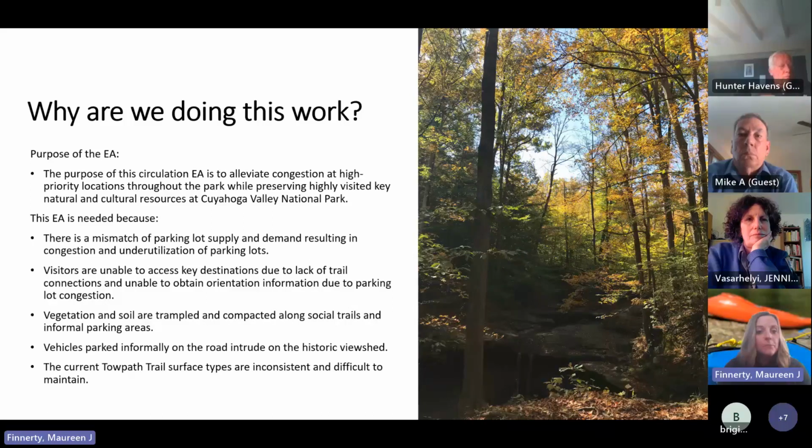And then the last piece was really to address the towpath. Right now, the towpath trail surface types are inconsistent. There's a mixture of crushed limestone and pavement, and there's also locations where it's very difficult to maintain. So those were the real reasons that we embarked on this EA process to address those primary issues that came out of the community access planning.